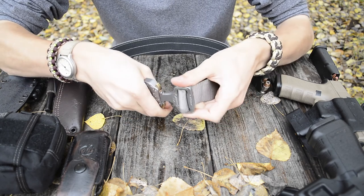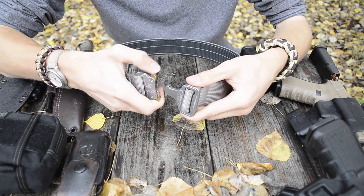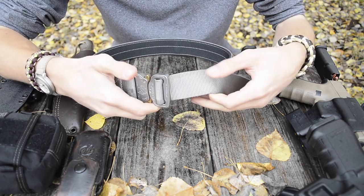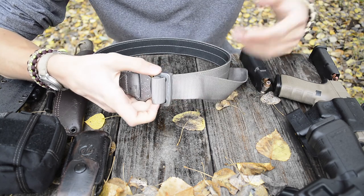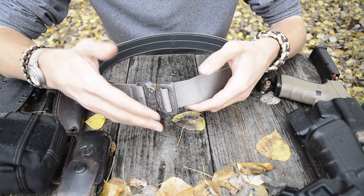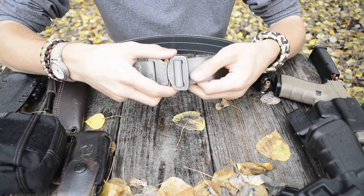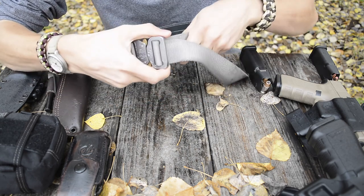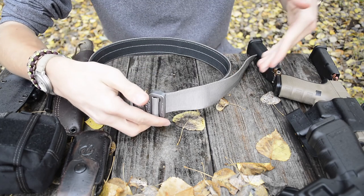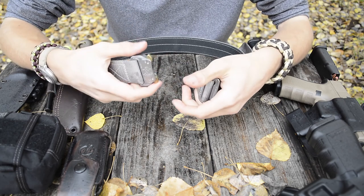While that's not a gigantic deal, I like the fact that you don't have to worry about the adjustments. You set it to your adjusted size and how it fits you perfectly, and then it's set there. Another thing I like about these Cobra belt designs is the fact that they're infinitely adjustable. One thing I disliked about leather belts is that there are predetermined holes — and while you can punch new ones, sometimes you actually can't. If the holes are just that little bit off, you notice. Whereas with this thing, it's infinitely adjustable all the way along the strap, and you can stop at any point right where you need it to be.